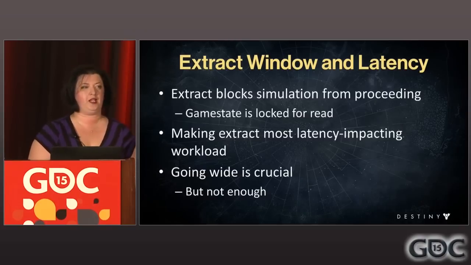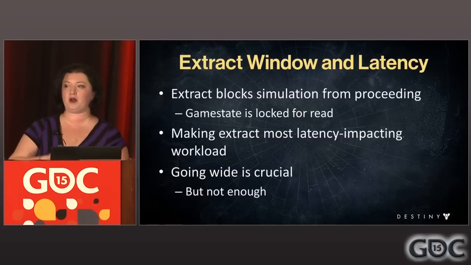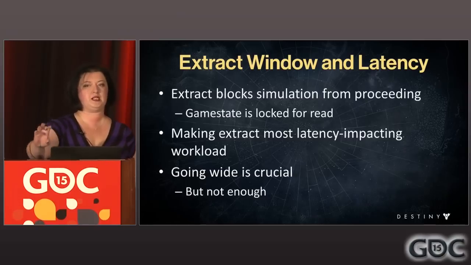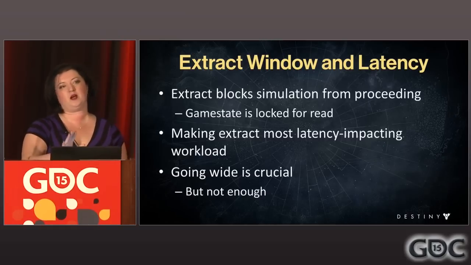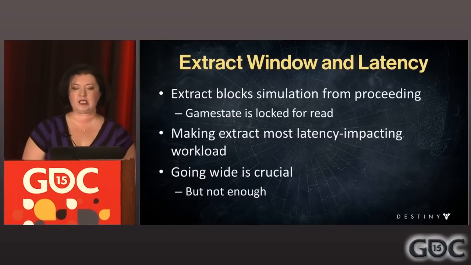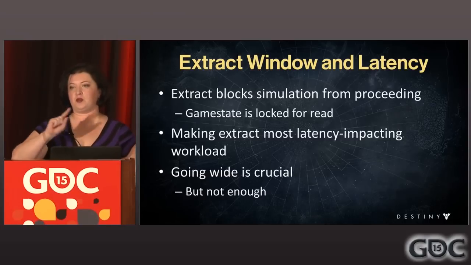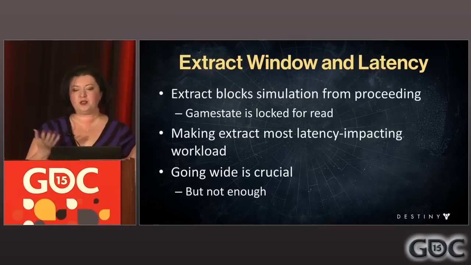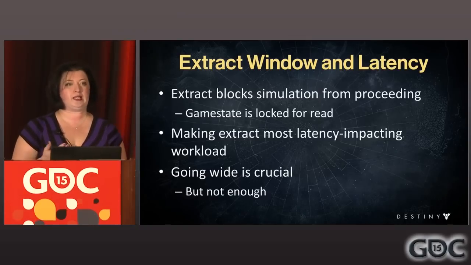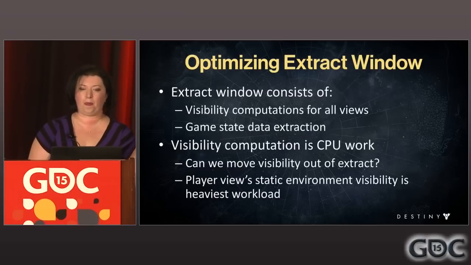Now, during extract phase, all of the output systems, this is not just rendering, this is networking, UI, audio, they're all reading game state. Simulation is paused, they're extracting data, which means that game state is not modified, it's read-only during that phase. So we have to run all of these systems extract as quickly as possible in order to unblock the simulation. During our development, this was actually our most latency critical phase.